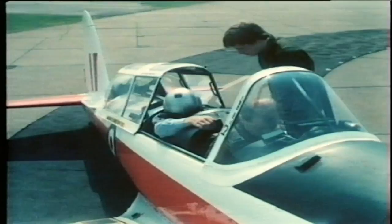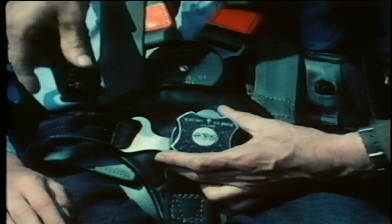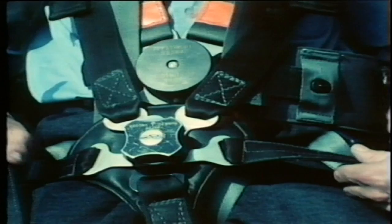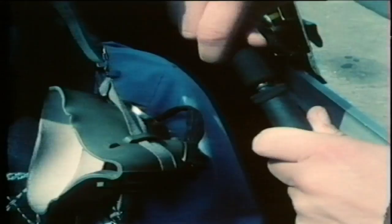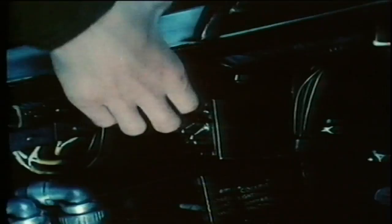The staff cadet will help you get into the cockpit. Once settled, he'll fit the four safety harness straps, and finally connect your headset to the aircraft's RT system. When you're strapped in, have a look around, but don't interfere with any of the controls without the authority of the pilot. On the left cockpit wall are the ignition switches — they're covered by a spring-loaded guard and must never be touched. Neither must the fuel cock, which is on the floor just to the left of the control column.